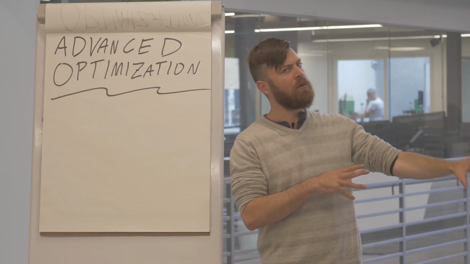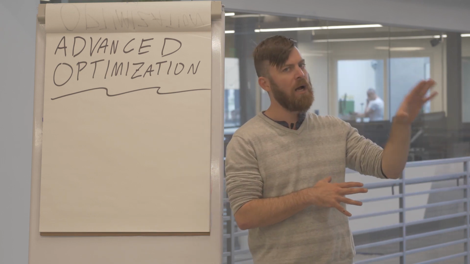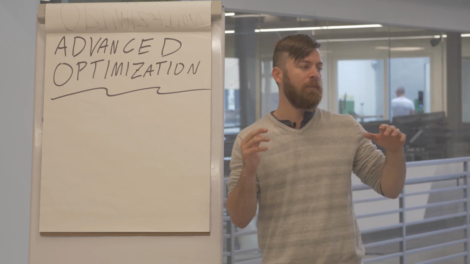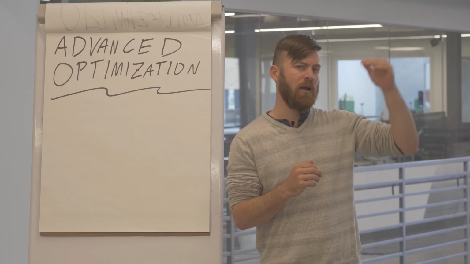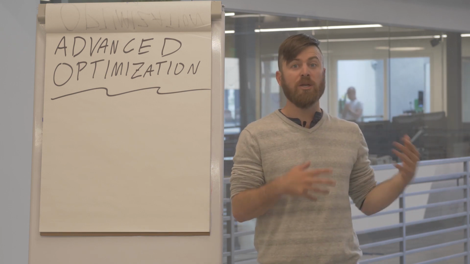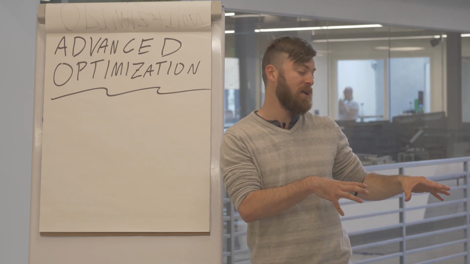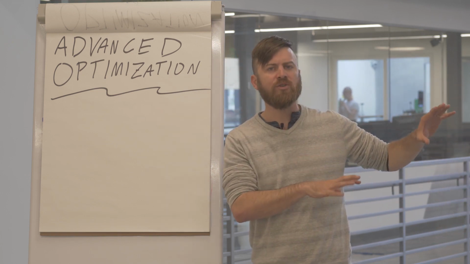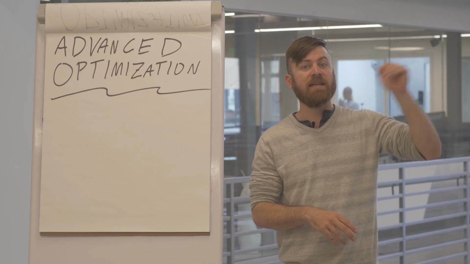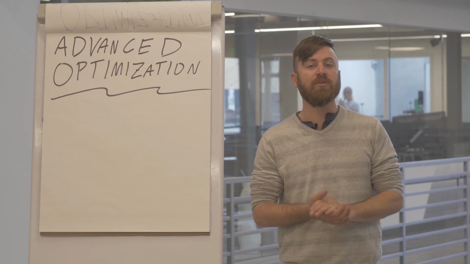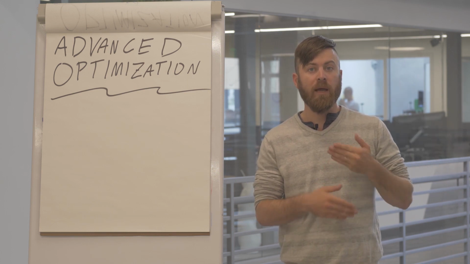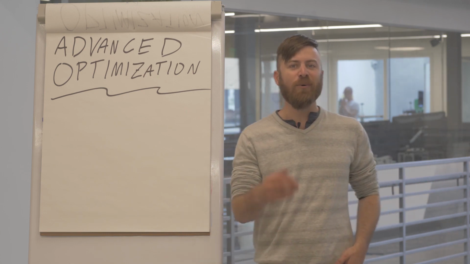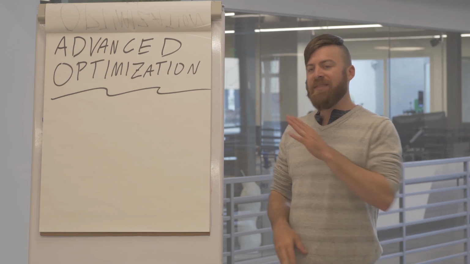You should have already watched the training on optimization. You should have already learned those are the three main elements: ads, pre-sale pages, and offers is what you'll be optimizing. And again, hopefully you did the exercise where you tested two ads against each other in an ad network, so you can see what happens. So that's enough for that.